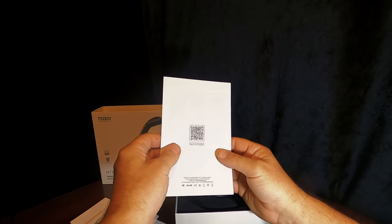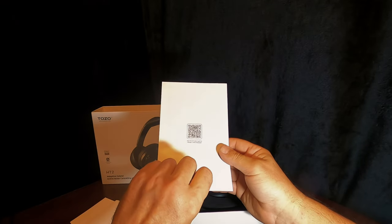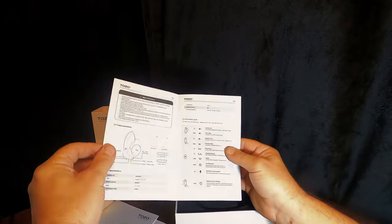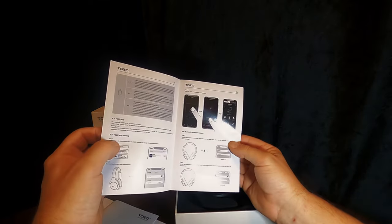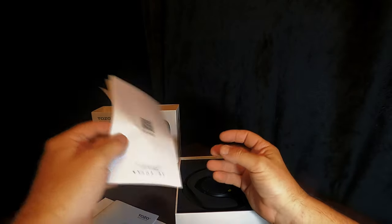And the old QR code, if you want to get the manual itself online. And they just have the manual in several languages. But for me, I'll take the English, please. Very good.